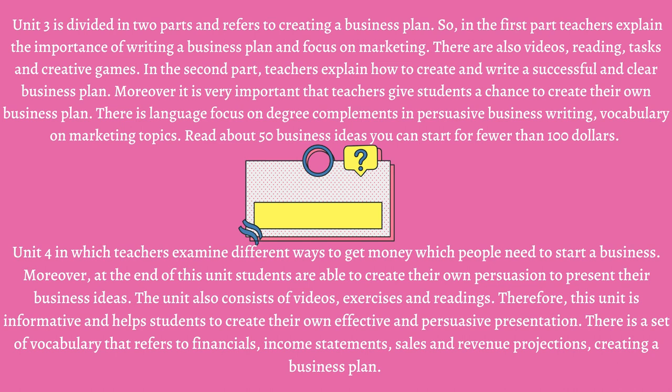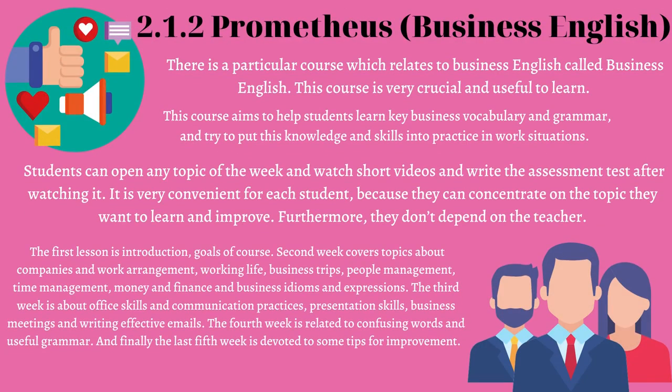Unit 4 examines different ways to get money which people need to start a business. At the end of this unit, students are able to create their own persuasion to present their business ideas. And there is a set of vocabulary that refers to financials, income statements, sales and revenue projections, and creating a business plan.